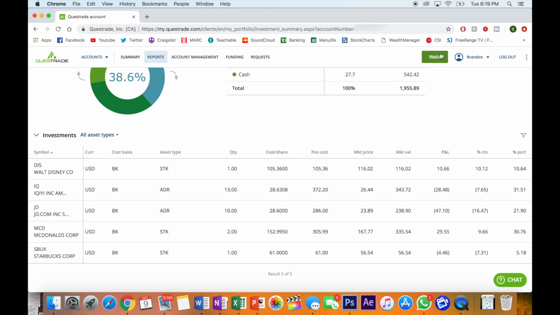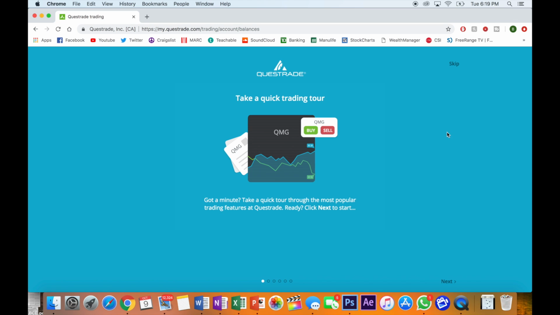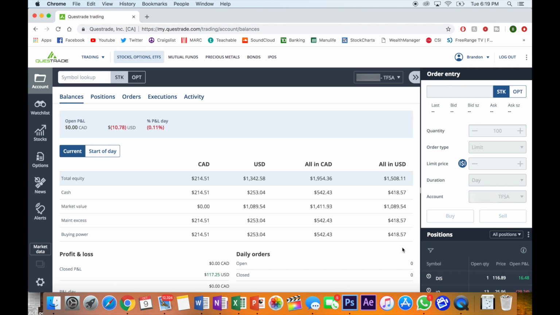But let's head over here to this big green trade button, because if you've looked into Questrade, done a bit of research, you very likely may have encountered this page. You've seen people talking about it. Oh my God, what is this? I'm gonna skip over here. And sorry about that. This is a page that you should be very familiar with, because this is where you will spend your time when you're placing your trades. And that's this little column over here titled order entry.